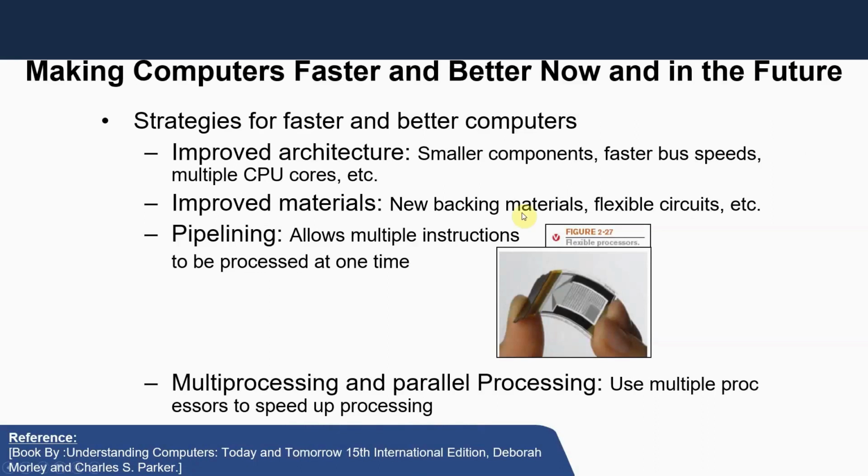A CPU is made of different types of material, for example silicon, gold, and carbon. If we use materials which are lossless, which do not dissipate much heat, which are flexible, and which do not degrade over time, then we can hope for more reliable, longer lasting and faster CPUs in the future.